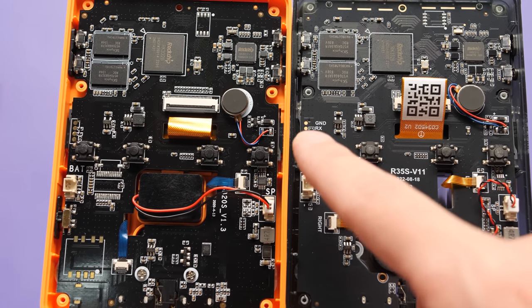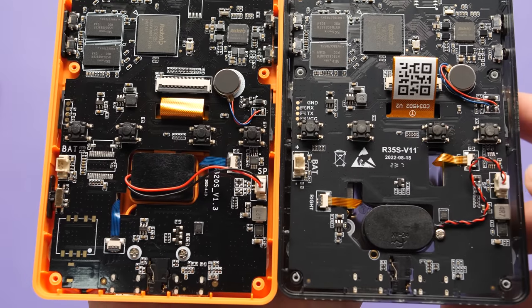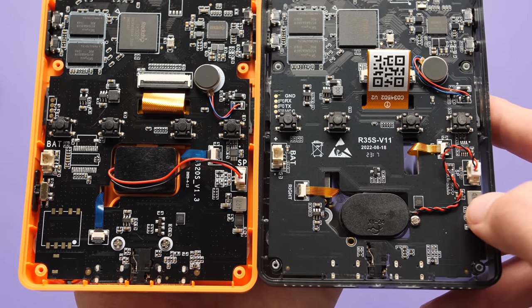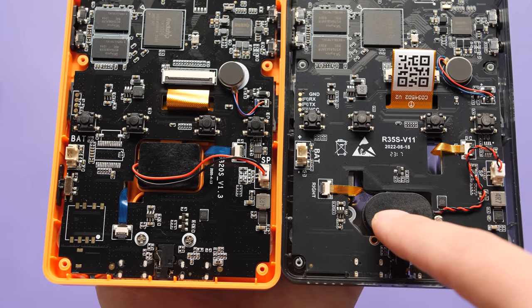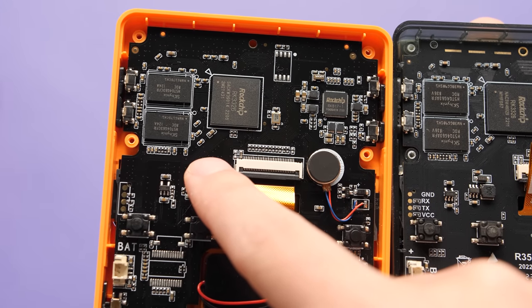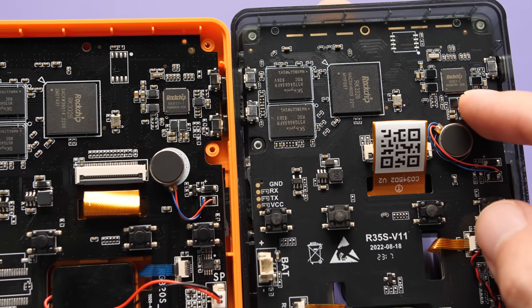As I mentioned, the back buttons on the Powkiddy device are better, even though the component looks the same. Interestingly, the R35S completely removes the pads that would hold the Wi-Fi chip in place. I checked on the other side of the PCB, and it isn't there, so that is kind of a bummer. But yeah, a ton of stuff is in the same spot on both boards. It kind of reminds me of the old copy-your-friend's-homework-and-change-a-few-answers thing.